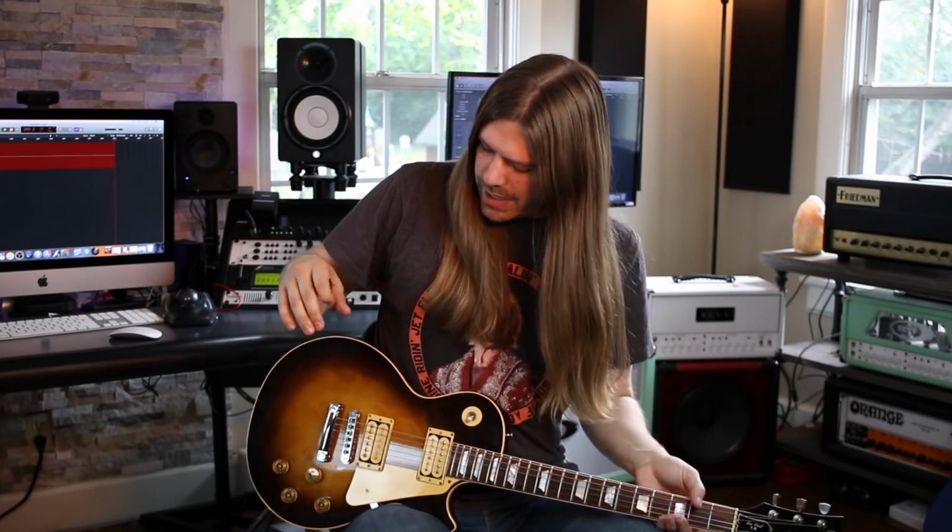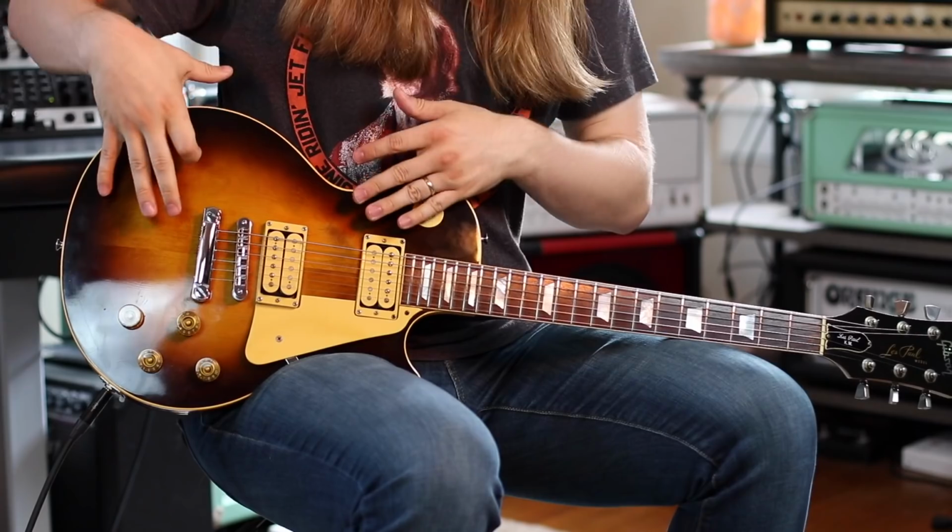So the first thing I want to talk about is, of course, the burst. Now, the Les Paul did not start as a burst, as many of you know it. I think that didn't happen until 58, 59, 60, the burst years. And then the Les Paul, unfortunately, went away for a while. At least the Les Paul that we know as being like this went away for quite a while. And the burst, what some people don't know is that all bursts started as cherry. So we have all these different ones, the iced tea, the honey burst, the tobacco burst, all these different bursts nowadays, but they all started out as cherry bursts.